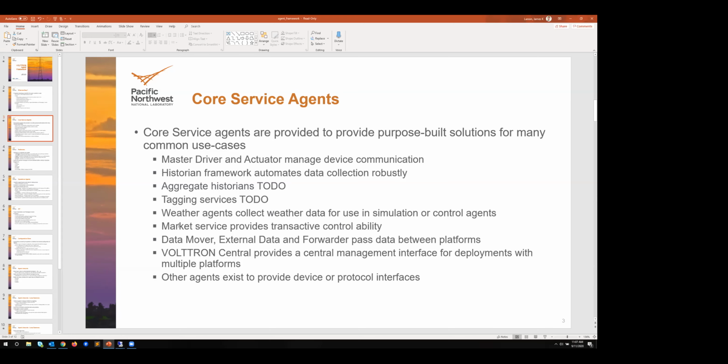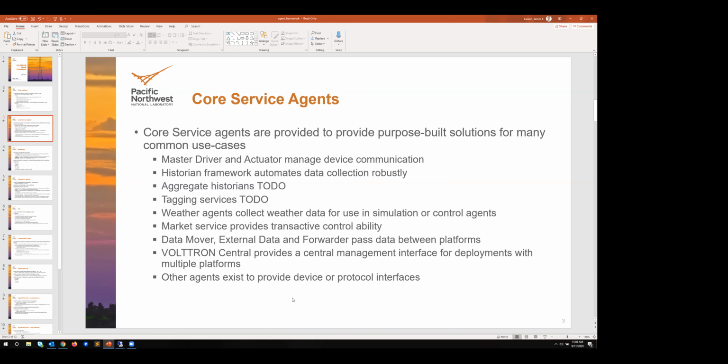They perform different tasks depending upon the connection paradigm, so if you're trying to coordinate data across multiple platforms, or maybe push to a single central platform, that kind of thing. We have Volttron Central, which is a management interface agent for managing multiple deployments or multiple platforms.